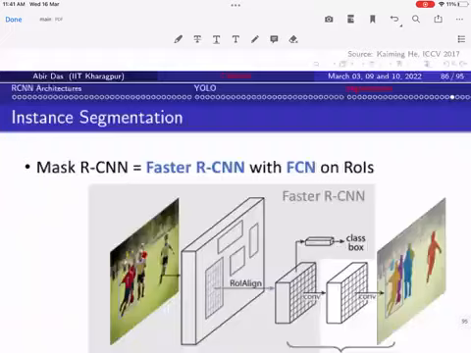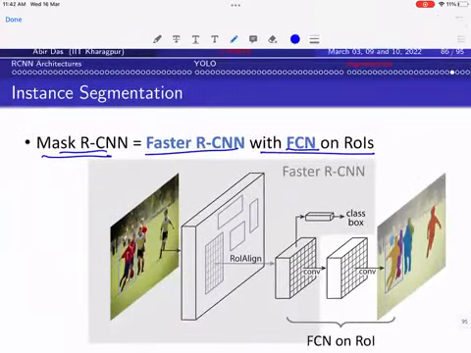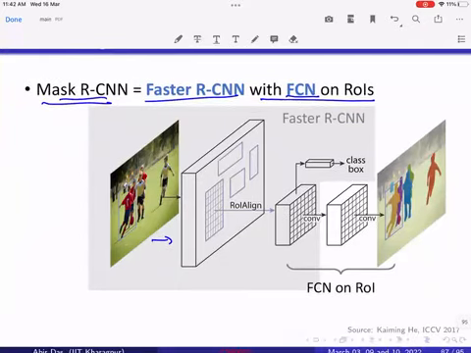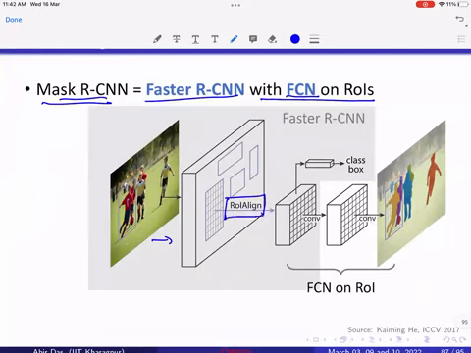So you have this image, then you have these ROIs, just like Faster RCNN. Previously you were doing ROI pool, but here you need to do ROI align, because ROI pooling and then trying to do a segmentation in that ROI does not give you the intended result.